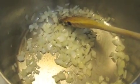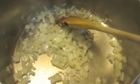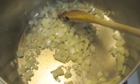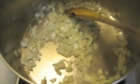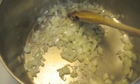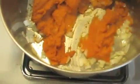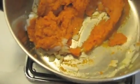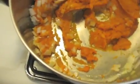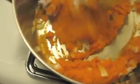So about 3 minutes have passed. My onions are just about there. And I'm going to add my pumpkin puree. So this can has about 2 cups, and I'm going to use it all. I want it to cook with the onions so that it sort of caramelizes a little bit and the flavors develop. Okay, our pumpkin's in there, so we're just going to get it to combine and cook for maybe another 5 minutes or so, stirring often because you really don't want this to burn at all. But you want it to, like I said, just kind of come together and develop a sort of deeper flavor.